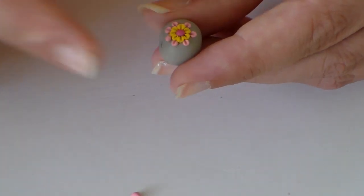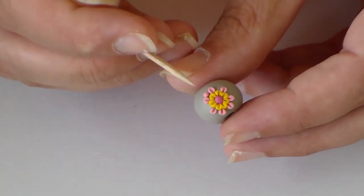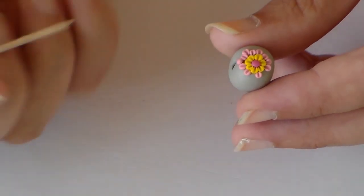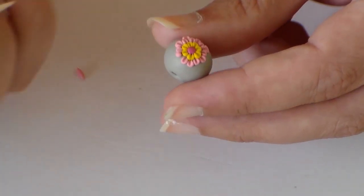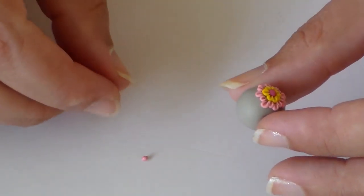Now you can stop in between each petal if you want to, but I'm not going to. I'm going to go ahead and go back through and put a petal in between each of those also. It's all about personal preference. You can do whatever you want to. I'm just walking you through the process so that you can see how I do it. So I'm going to finish up this flower. I'm going to move on to the next flower.